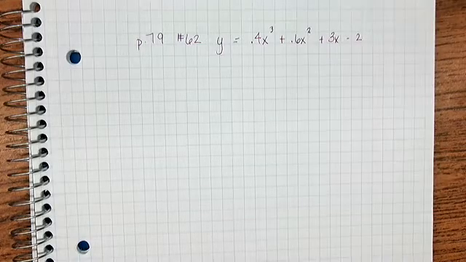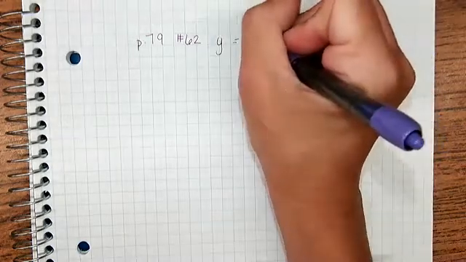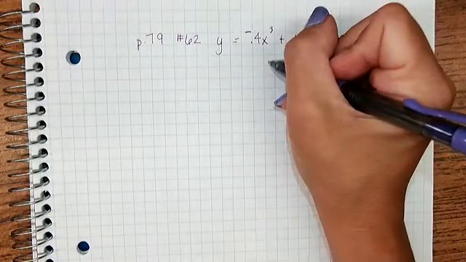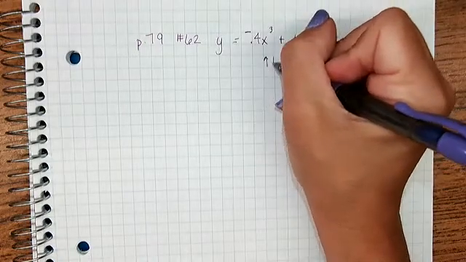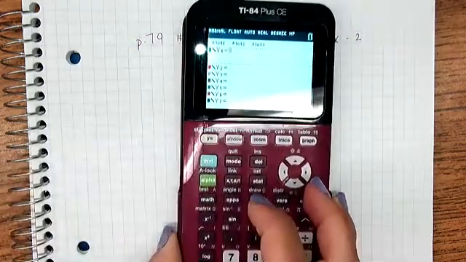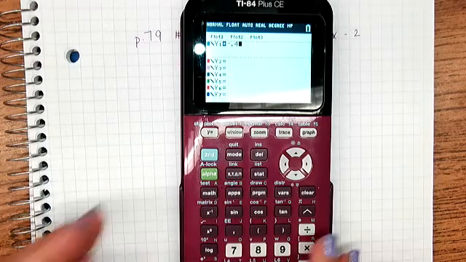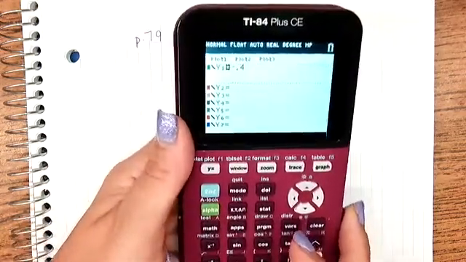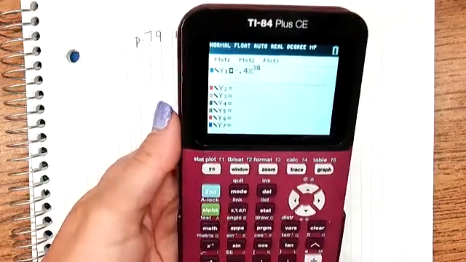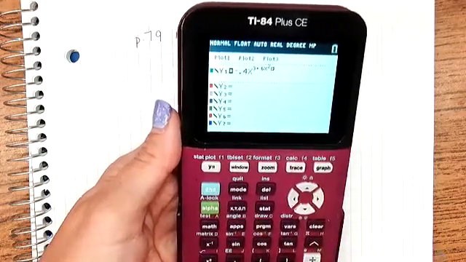Okay, so let's just do a quick review. I believe, is this supposed to be negative? Yeah, this is supposed to be negative. Okay, it's a cubic and a is negative. So the end behavior is going to be up, down. Doesn't hurt to review that. I'm going to go ahead and plug that into my calculator. Negative 0.4. I'm going to hold the calculator up a little bit so you can see it better. Negative 0.4 x cubed plus 0.6 x squared. Oh, no, no, no.